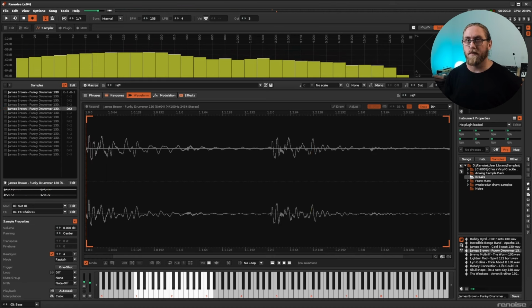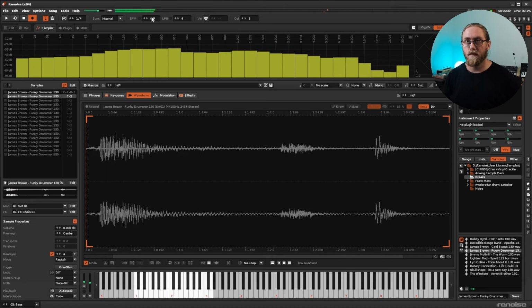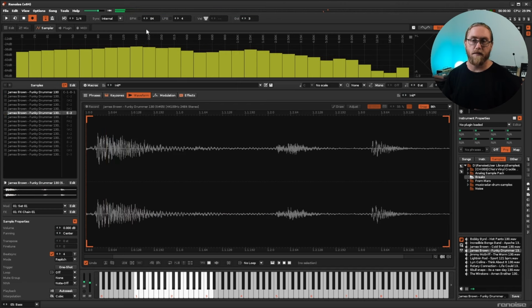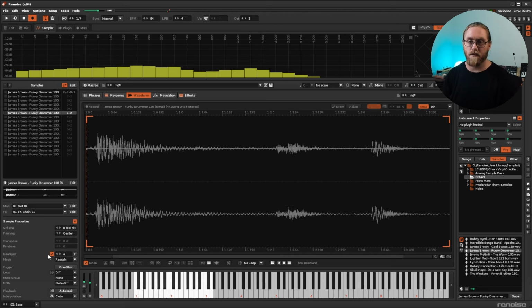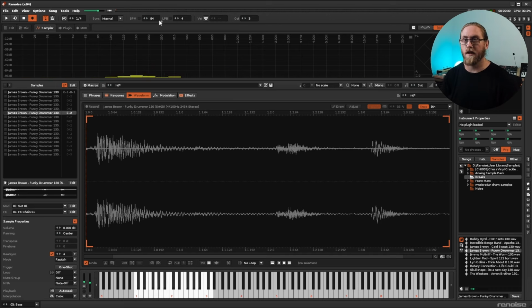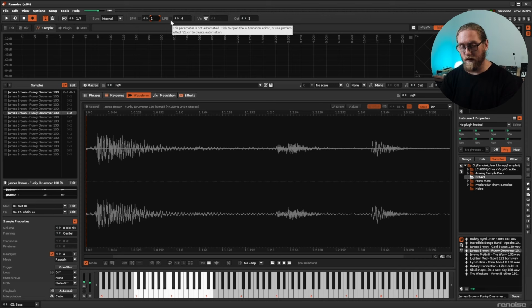and if we change the BPM to something slow, it's always going to be synced up. And you can play with this number, so if you want to play it a lot faster, if you want them to be 8 notes, you can play with that number there and start doing stuff. But really I want to start plotting this in, so just going to set this back up to 130.